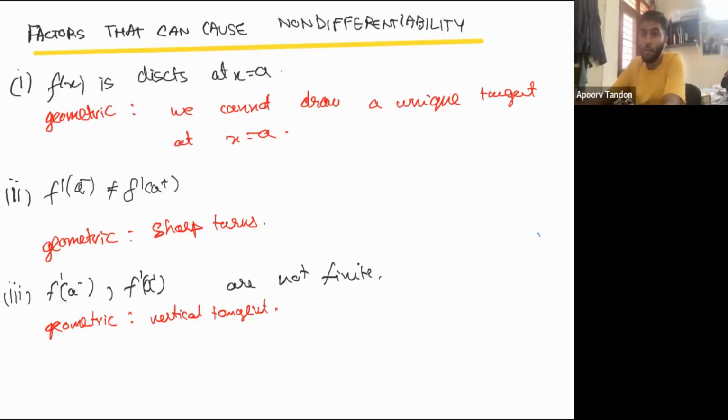Number one, we look at whether the function is continuous at the point, and as soon as we find that it is discontinuous, we immediately know that it's not differentiable. Secondly, we look at whether the function has any sharp turns on its graph. And third, we look at even if we're able to draw unique tangents, are those tangents parallel to the y-axis? If they are, then again the derivative does not exist, right? So इसका एक application देख लेते हैं.